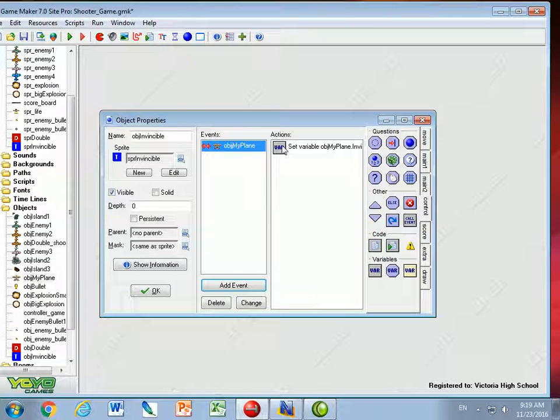Okay, so when you collide with the plane, object my plane dot invincible is going to be a value of 1.